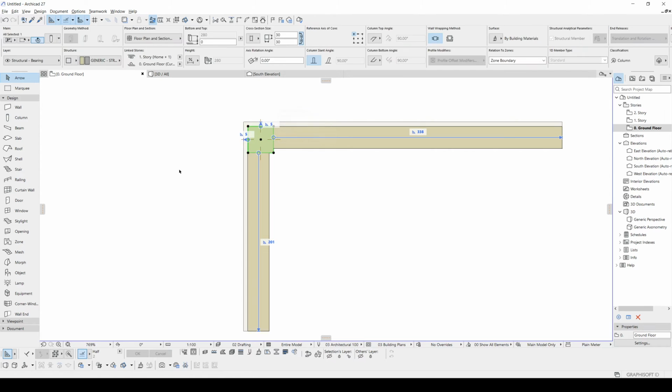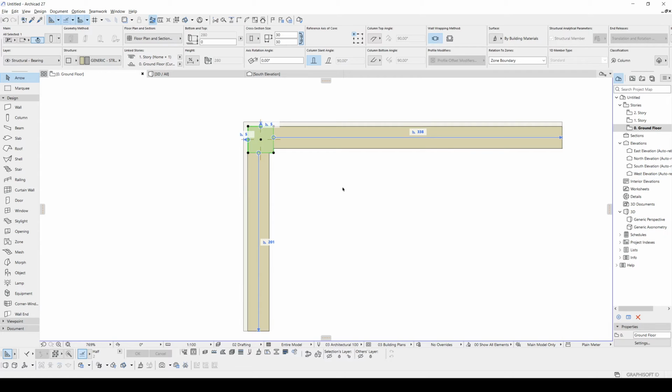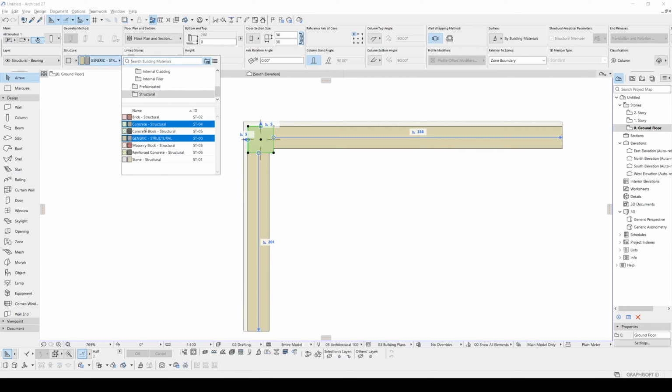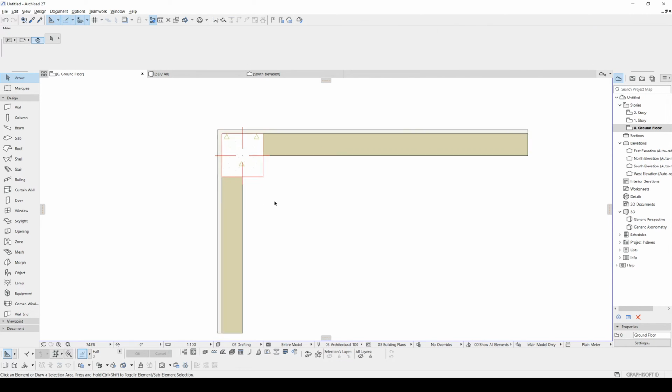Now as you can see, we have our column, but the structure type is important because our walls are going to be simple bricks, but this column will be a concrete column. So from here I'm going to select concrete structural, concrete block or reinforced concrete. If your building is more than one level, you will need to choose reinforced concrete structural. And let's make this 50 to see it better.